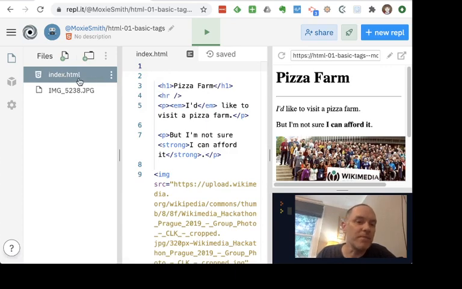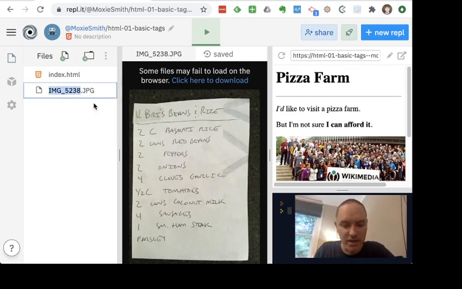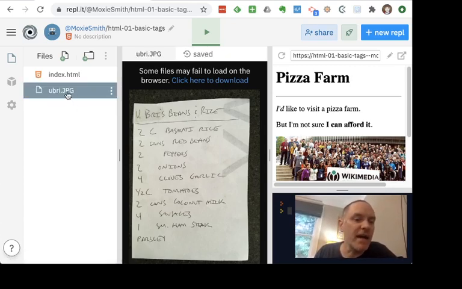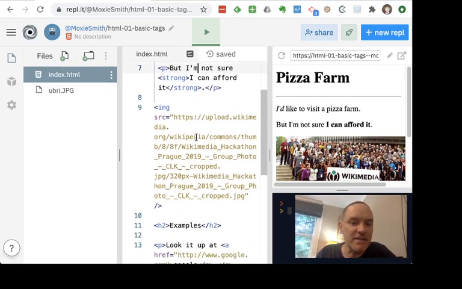Okay, so I have this file here. Notice the file name comes through automatically created by my phone. I'm going to rename this to ubri, which is short for Uncle Bry. And now I can come back here, and in this image, I'm going to replace this Wikimedia image.